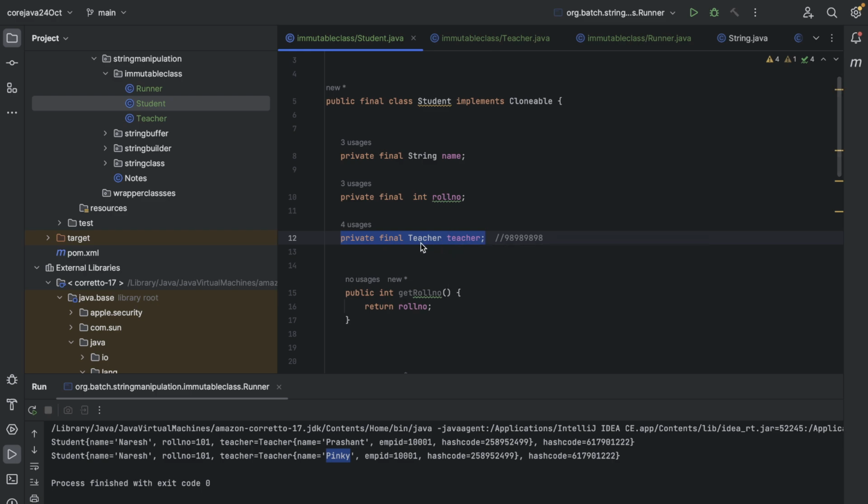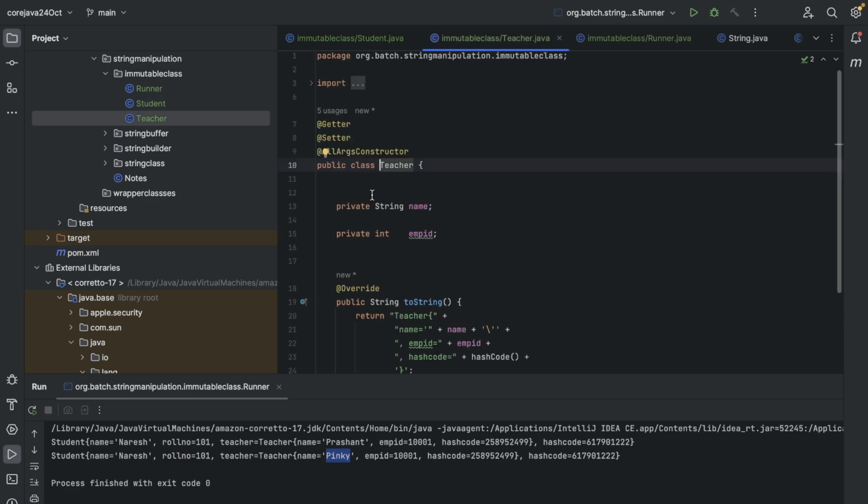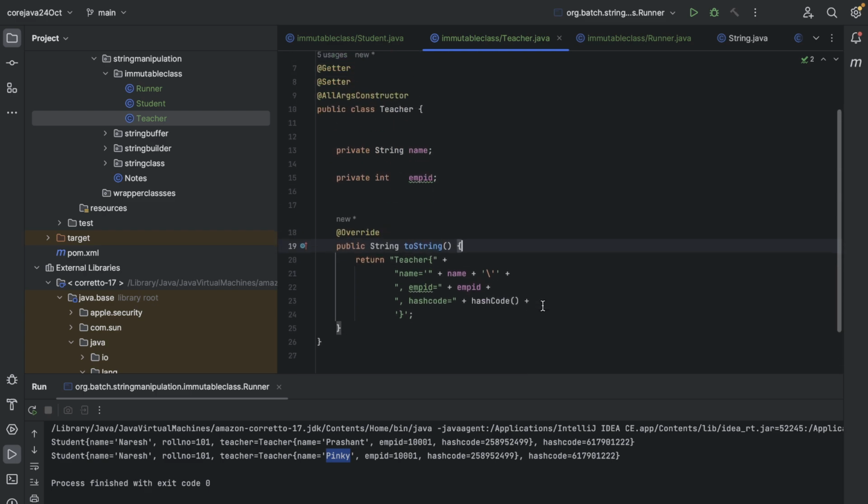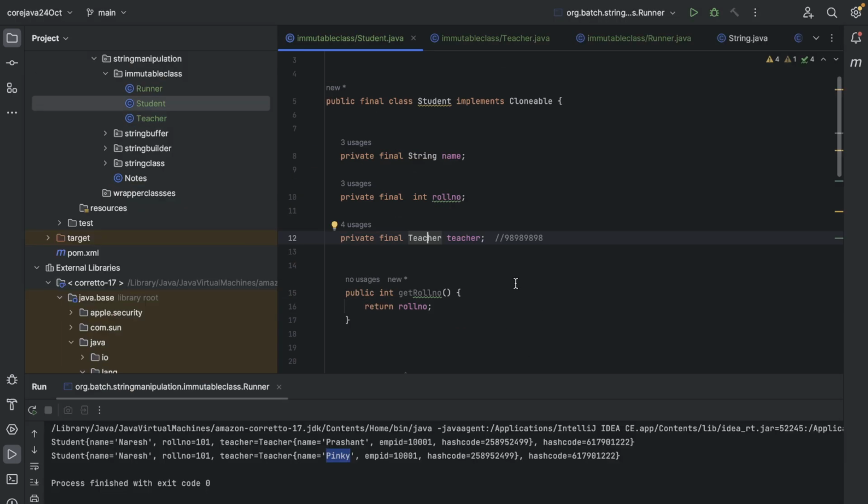So I just made sure that if I want to access this, I will keep on pointing to the same object. But if I just change the value of that object, then the final keyword has no sense, right? And there might be a chance that this teacher object we are getting from some third party jar, so we cannot write over here, we cannot make changes over here. So in that case, what can we do so that no one is able to change the values?